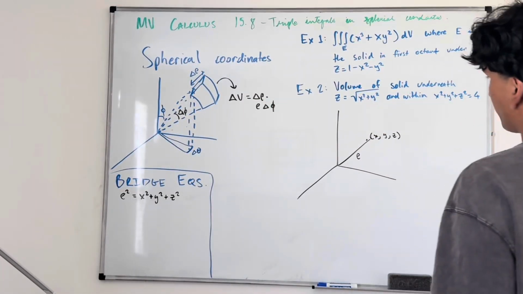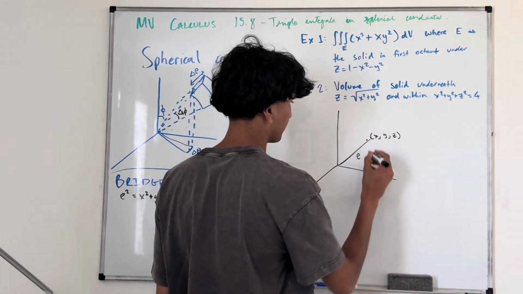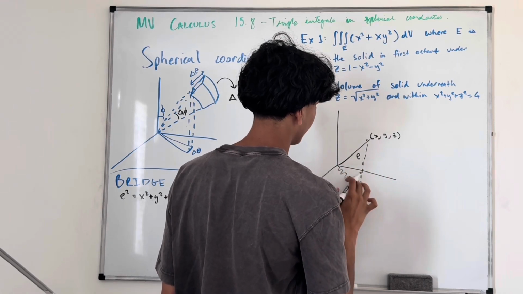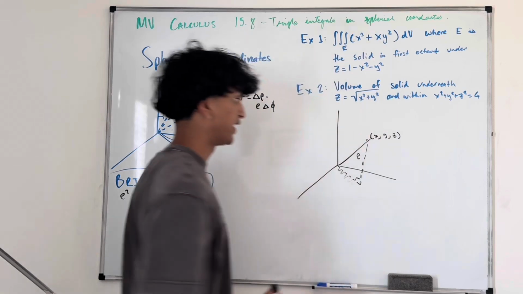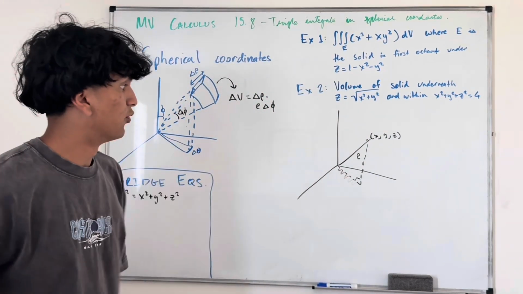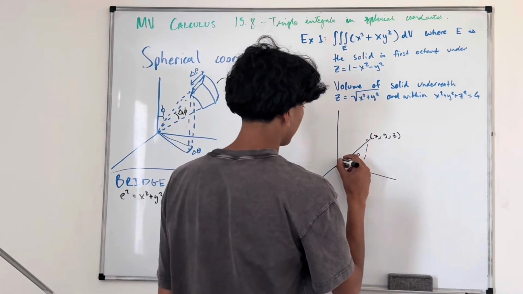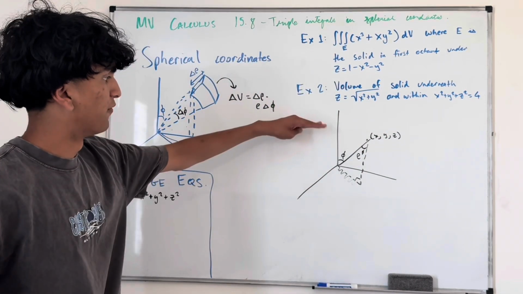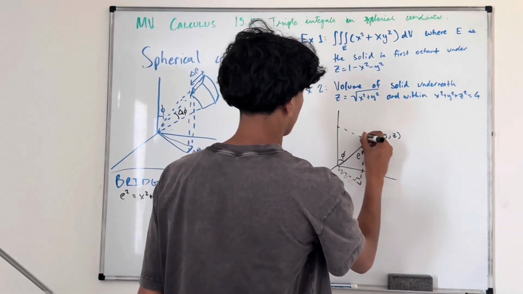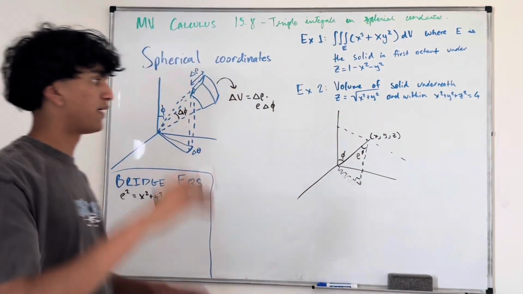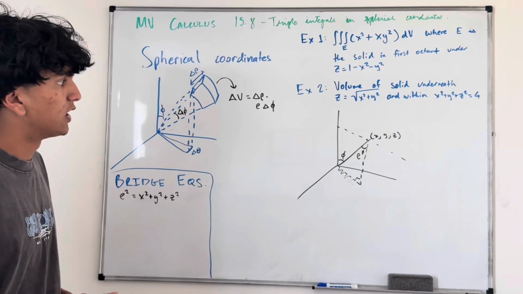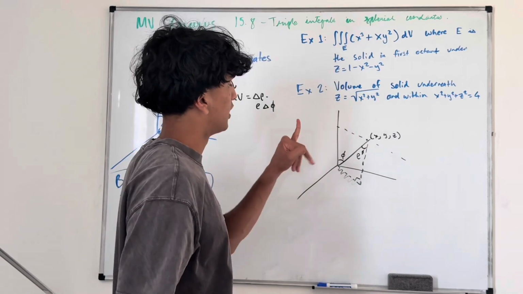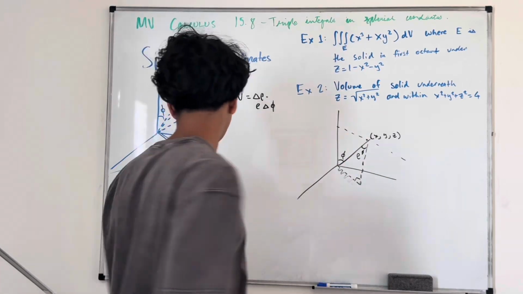Now, if we wanted to first find z, that's actually pretty simple. If you think about the height, if I make this dotted, this forms a right angle with the xy plane. So if this angle right here is phi, then this angle right here is also phi by geometry, by alternate interior angles, they would be congruent. So rho times cosine phi is equal to z.